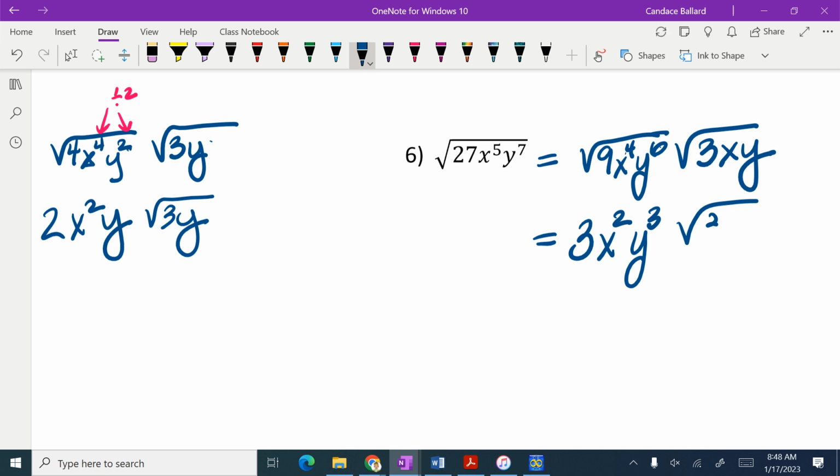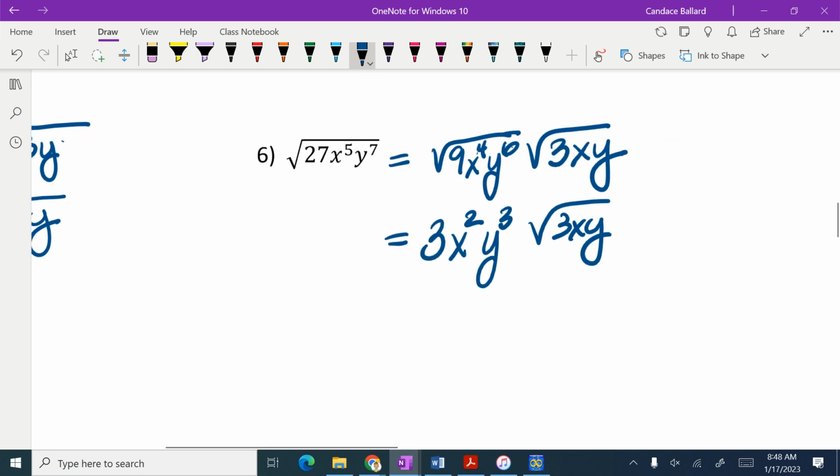Be careful the way you write this. You don't want it to look like you turned that into a cube root. If you wrote this too close, it's hard to tell if you're meaning y cubed or cube root of something, okay? So it doesn't hurt to have a little bit of space in there, okay? All right, let's try one more together.